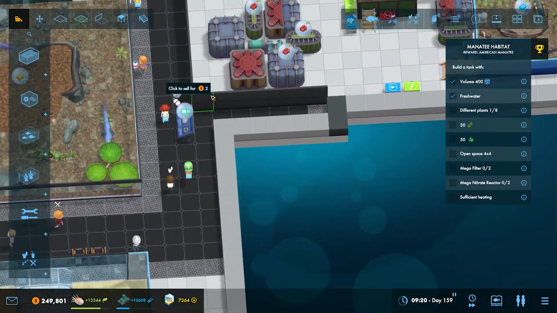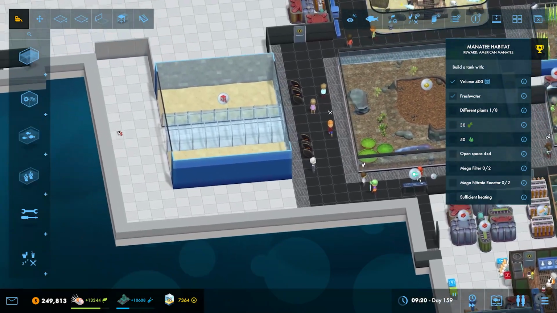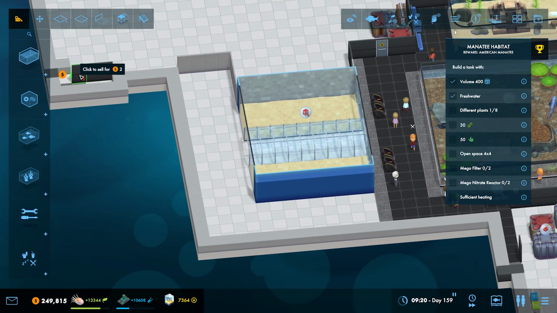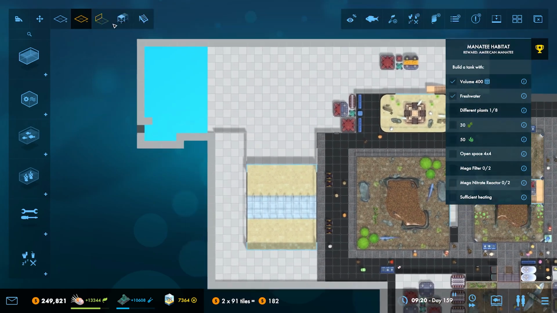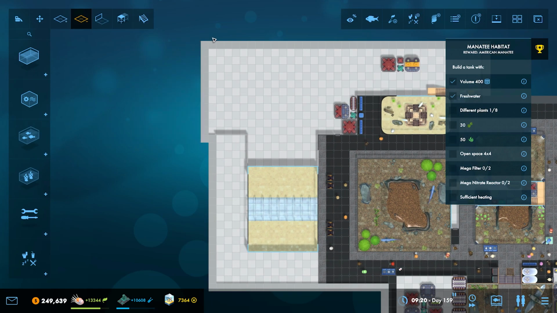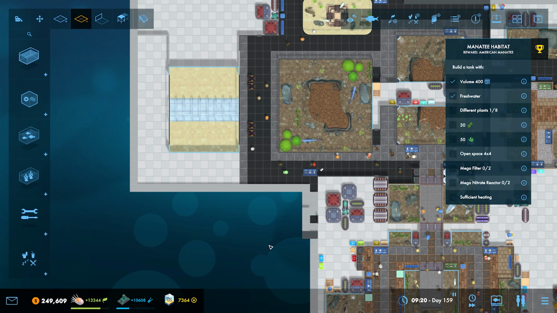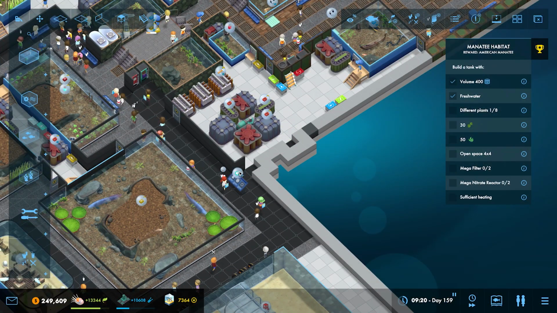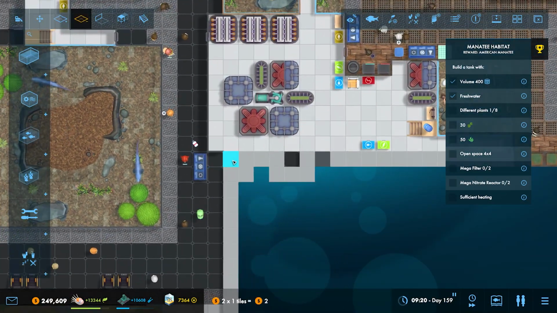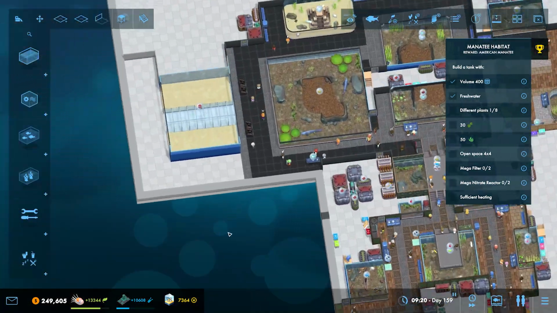Okay, so let's get rid of all of that. Leave that one. And get rid of these ones here. Well, that can go. That one can go. Those can go. Let's just figure this out. We're going to move that to there. There we go. And then we should be able to get rid of that one and that one. Yes, there we go. Okay.